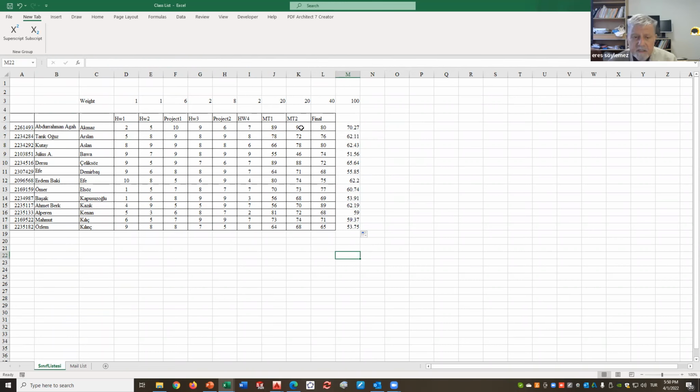And another thing is, if something happens, and if you think that you are not fair, you should not give a weight of 8% for project 2, but you should change it to 10, while decreasing the first exam to 18.